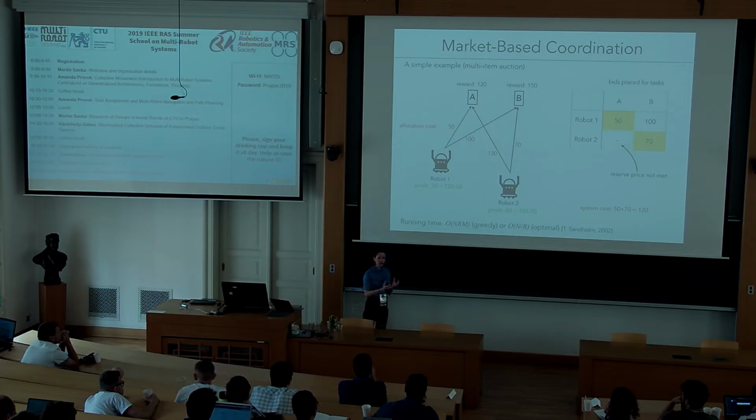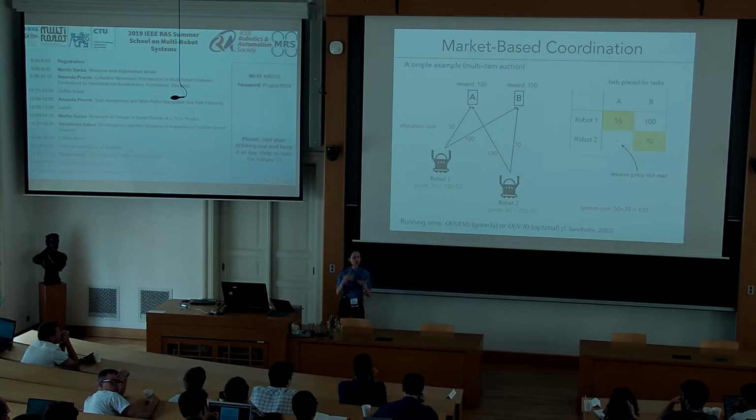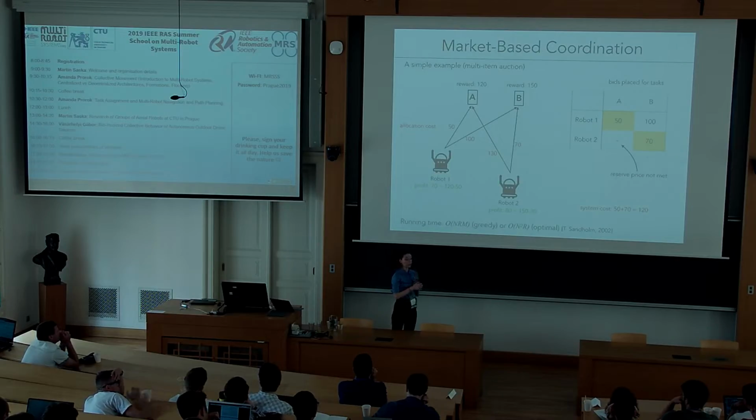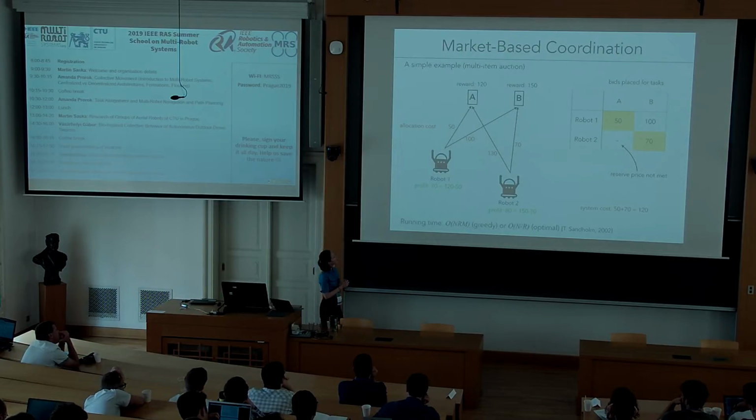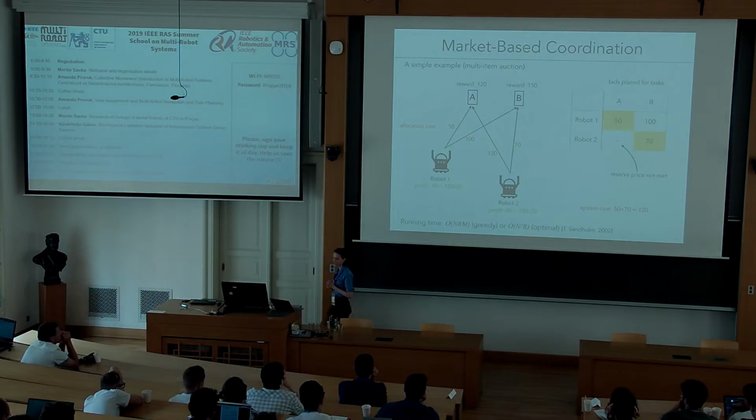And we can aggregate this cost information into this overall assignment or auction matrix, which allows us to view what would actually be happening in the system. So what's interesting is that robot 2 doesn't qualify to solve task A because the reserve price is not met, because robot 2 costs 130 to get to task A, but the reward is only 120. So a negative reward in this particular system is not allowed. So market-based mechanisms give you additional flexibility to define characteristics of the task-solving problem in this way.